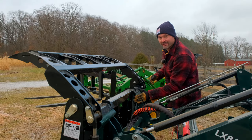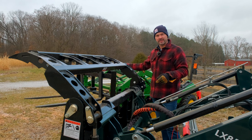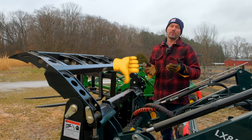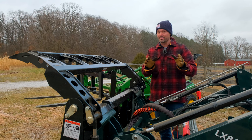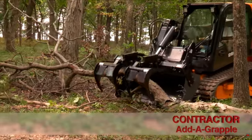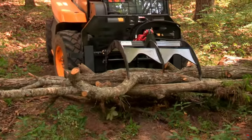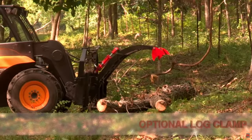You need to have a quick attach in order to use a grapple, but you can see the skid steer quick attach here and the John Deere quick attach over here. A lot of folks with older tractors have a pinned-on bucket, so you can't quickly swap for a grapple or pallet forks. Well, Precision Manufacturing has solutions — you can get an add-a-grapple that just bolts right onto your bucket, giving you a top jaw to clamp down and secure a load. If you have a pinned-on bucket, there's a solution for that.